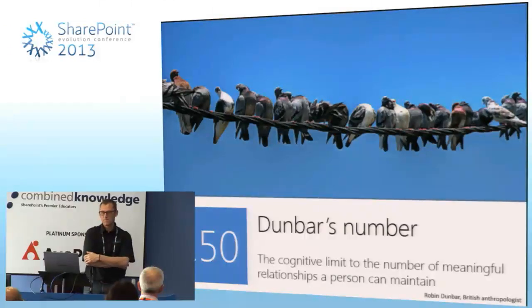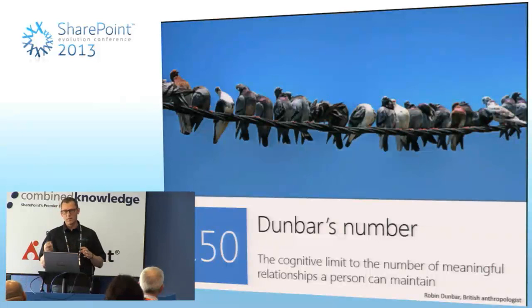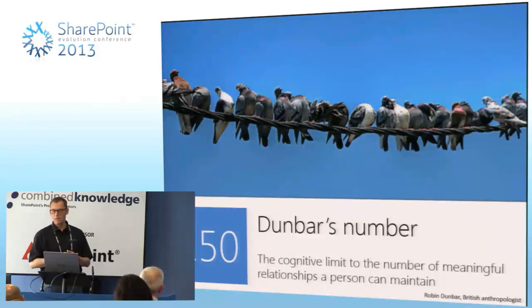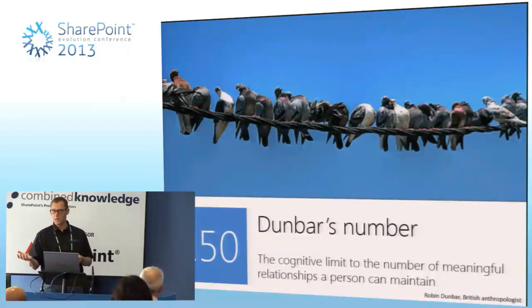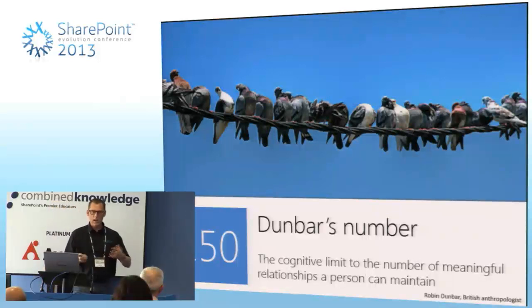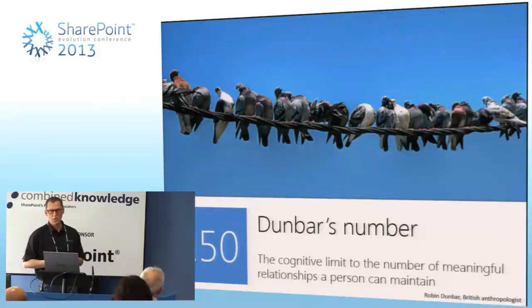That's correct. This is actually Dunbar's number. I'm not sure if he still is, but he was a British anthropologist who determined that the human mind is only capable of maintaining valuable and effective relationships with about 150 people. Those include people you have met in the past and would probably reacquaint yourself with if you met them again. So you can only have 150 people in your network. Probably a lot of those don't have the capacity or the knowledge to help you with your daily work.